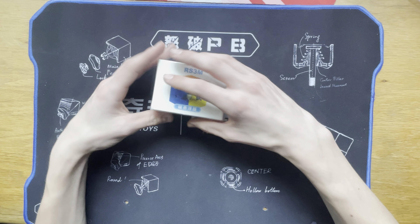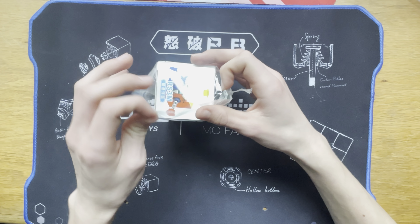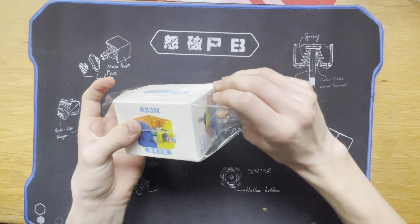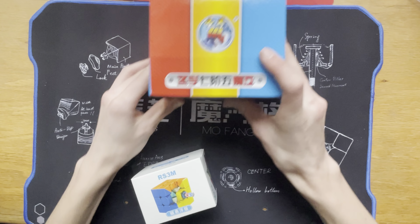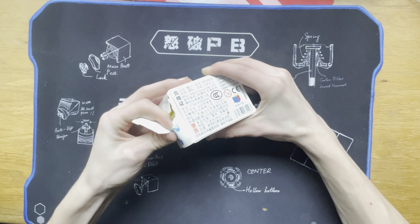The thing I'm really excited for is the Maglev RS3M 2021 — or 2022, I'm not sure if it has a year. I think I'm just going to open this up right now because I've actually been looking at this cube for a while and it was worth like $13. And since the Terraminx was $76, it brought me up to the $70 I needed for this. So pretty cool — we'll move this off to the side and let's just get opening it.